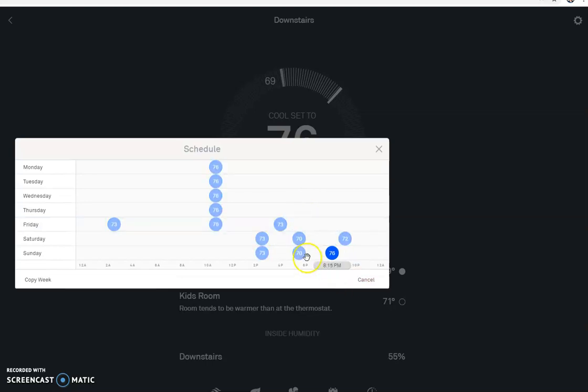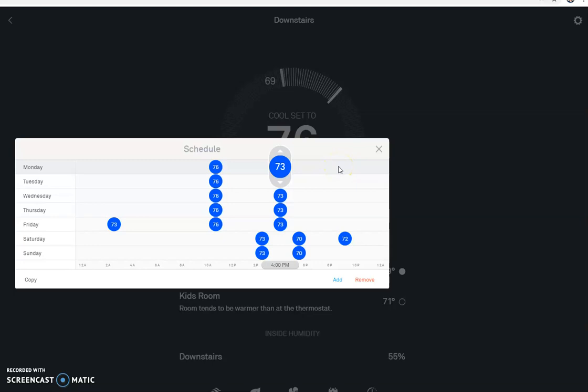And I'm going to add these in for each of the weekdays. I'm not worrying about weekends, because weekend is an off-peak time in my plan. If weekend's an on-peak time, you could do the same thing for the weekend. So I'm going to set this to 73 across the board. I'm just going to drag these little dots in, and then each day at 4 p.m., we're going to be at 73 degrees.